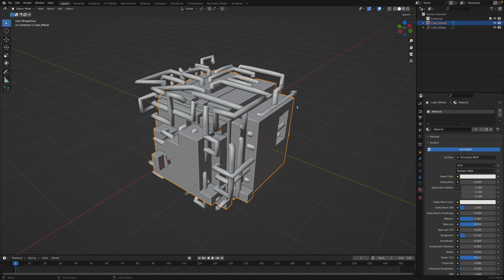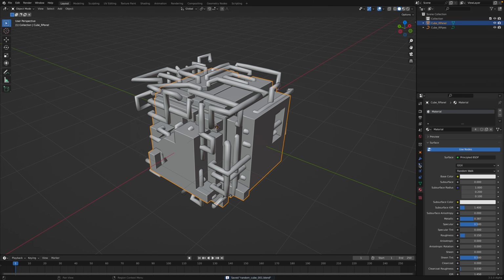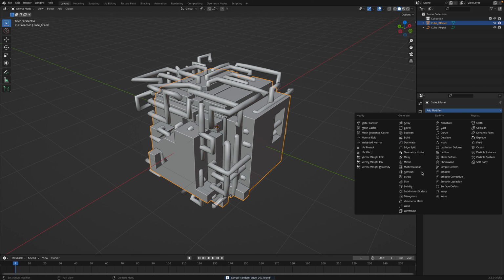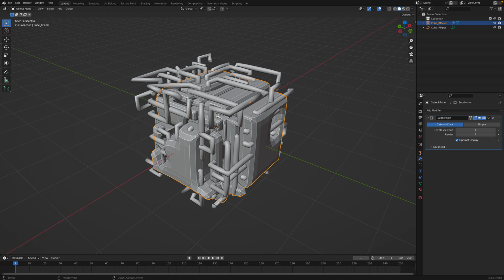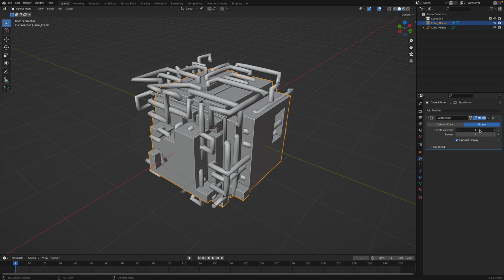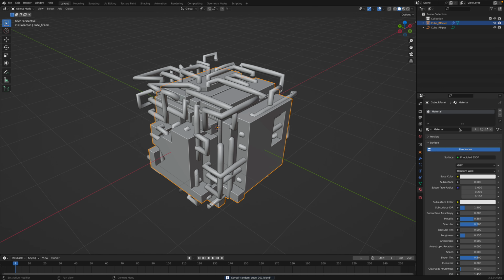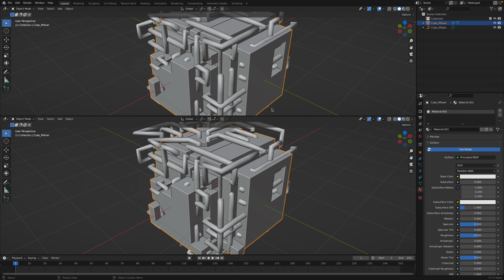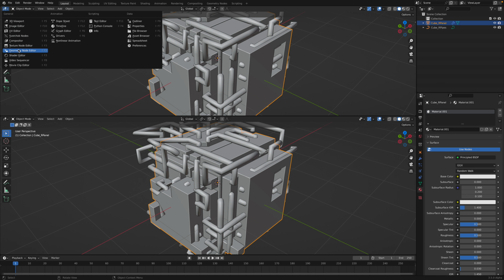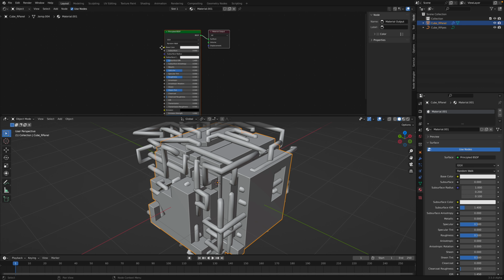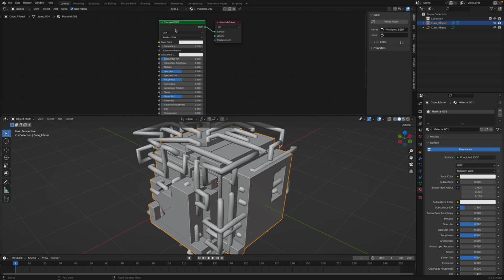I'm just gonna combine it into a single mesh, and I will add some simple subdivisions, and I will create a new material. Now I will assign JSPlacement material.